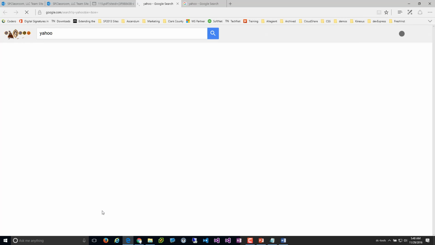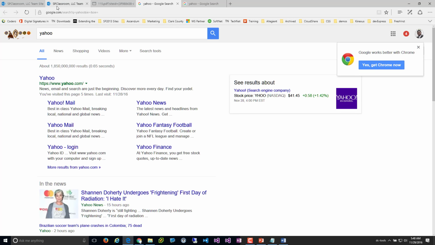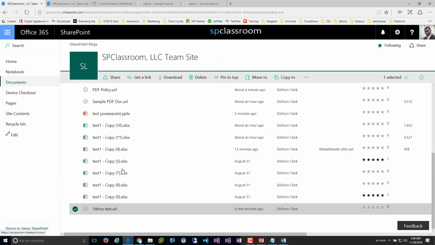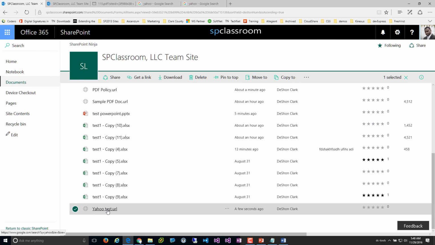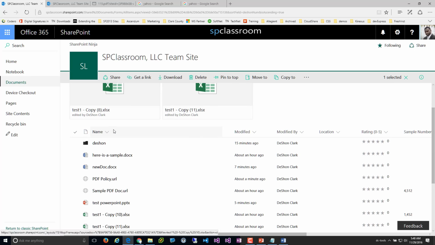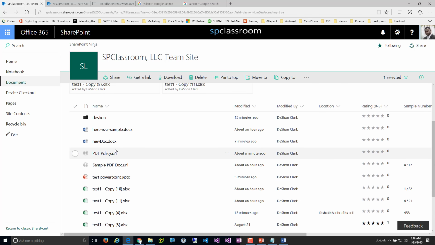There we go. That's my Yahoo test, and when I click on it, it takes me to Yahoo. It pops open a new tab, which is really convenient so the user doesn't lose their spot, even though they can explore what that link represents. So that's the get link feature, which is pretty cool.